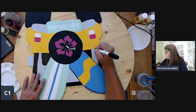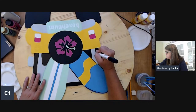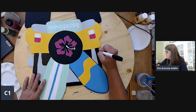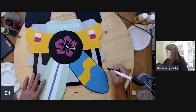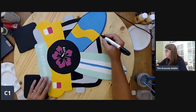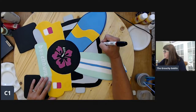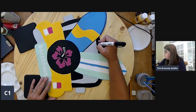I'm going to do the same thing over here. I'm going to outline my bar. And I'm going to also go on the inside, which you'll be surprised you can actually see it, okay? Hitting my paint. I'm going to go just on the inside of my design again. And I'm going to outline.